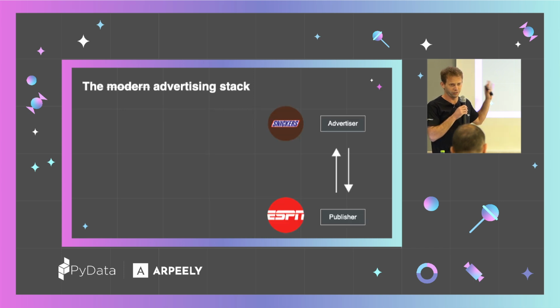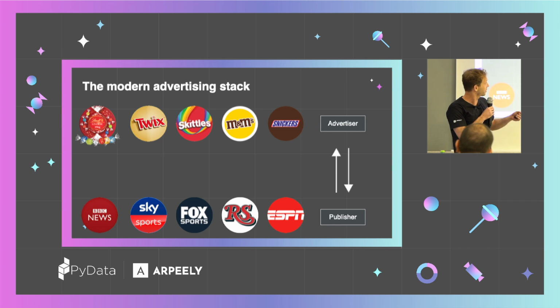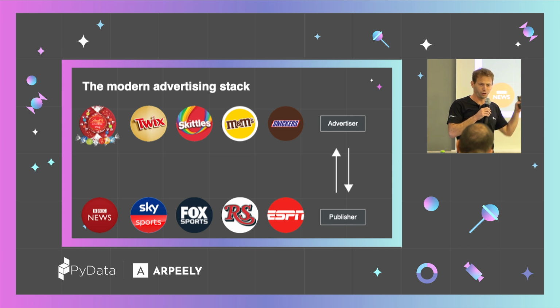So the old world used to work in a very simple way, right? For anyone who watched Mad Men, some advertiser, Snickers in this case, would approach some publisher and say, listen, I want to place ads on your website, okay? That was great. People in suits got lots of fun meetings out of it. Unfortunately, these days there's lots of different advertisers and lots of different publishers, okay? And the advertisers have specific requests. For example, we only want users in the morning for the sugar rush or something like that, right? Or we only want young people or old people or anything else similar, okay?